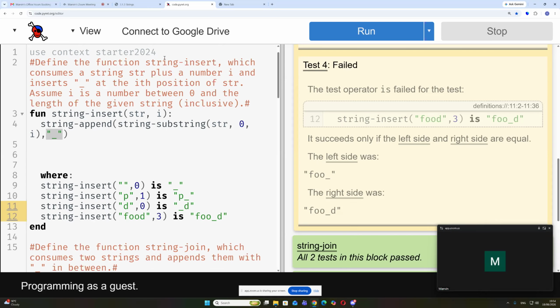We have a full string food, and we need to do something that gets us the string D back.